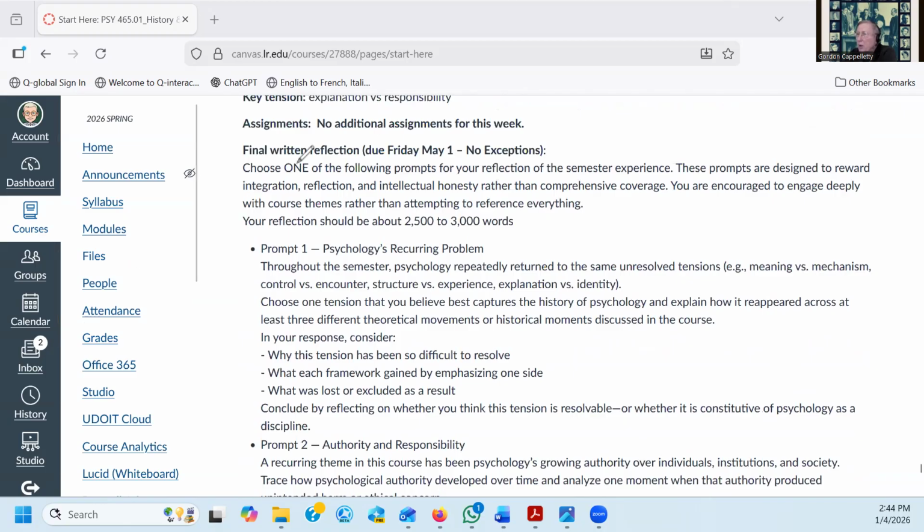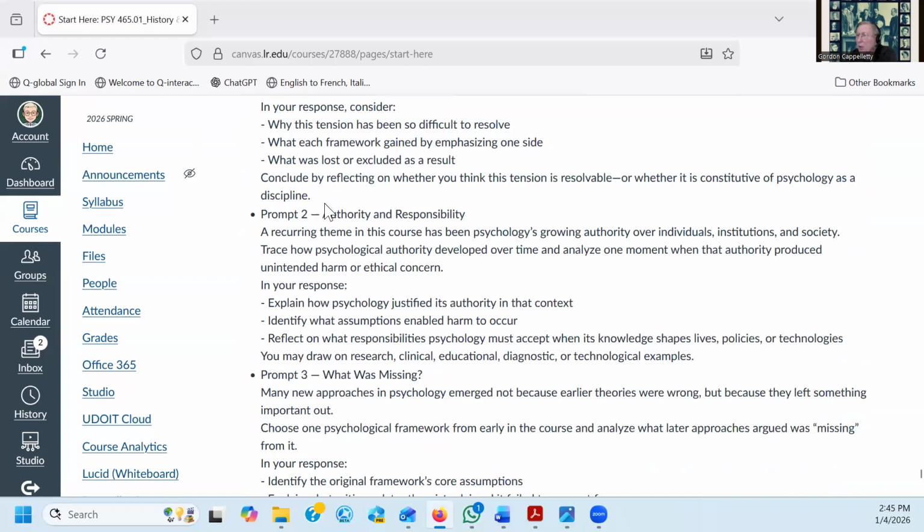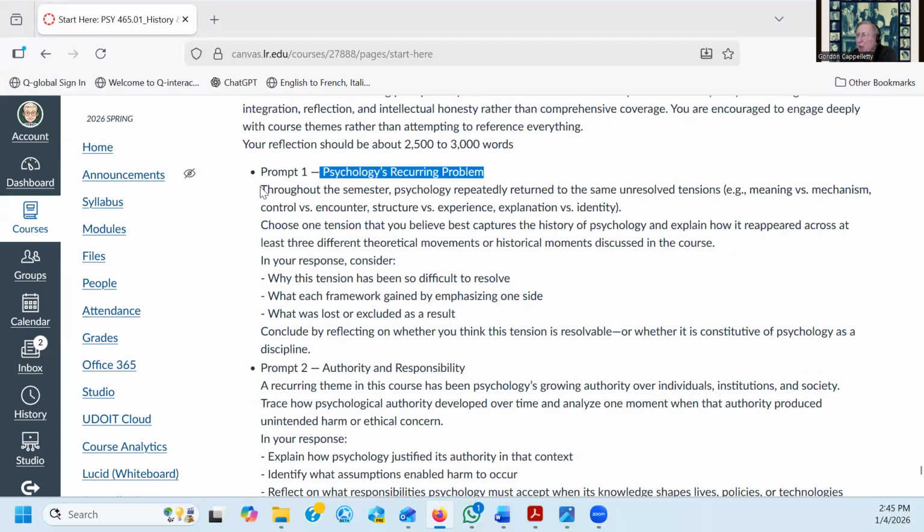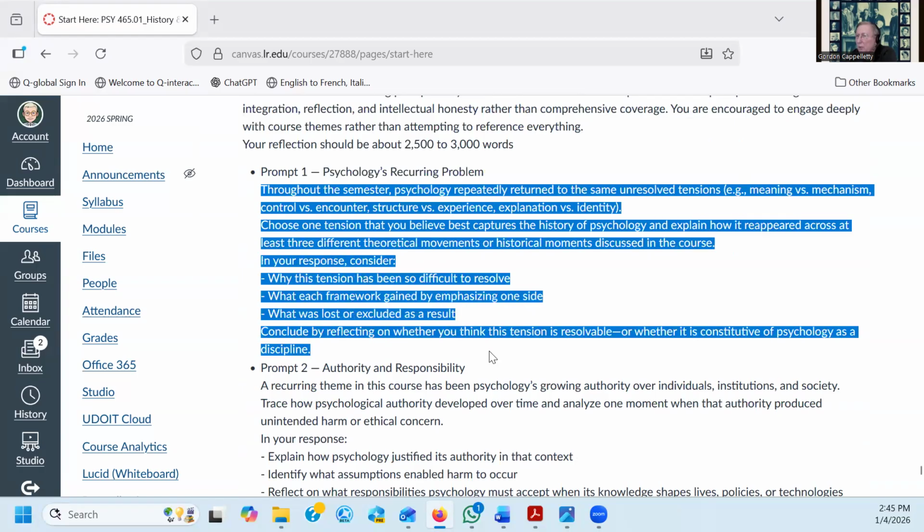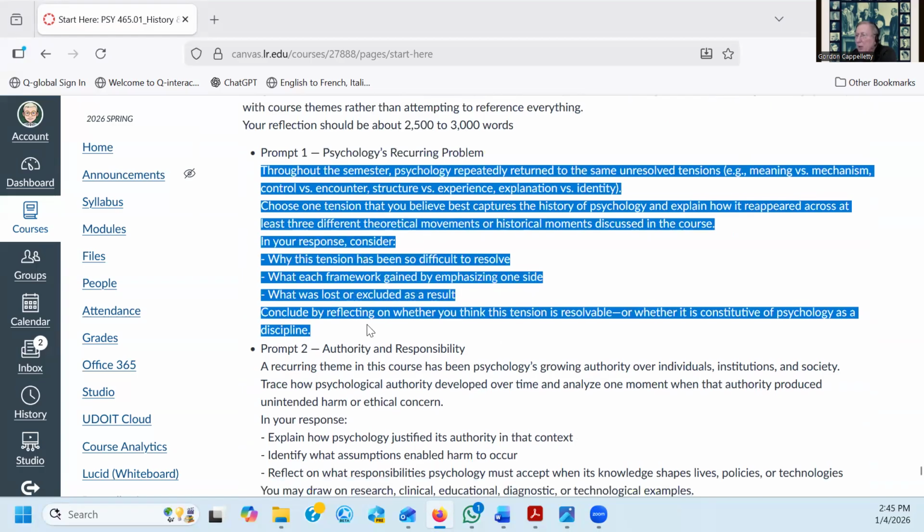It says here, choose one of the following prompts for your reflection of the semester experience. You have prompt 1, prompt 2, and so on. You can choose one of these five prompts. Prompt one, psychology's recurring problem, and this is an explanation of what it is you should be taking a look at.